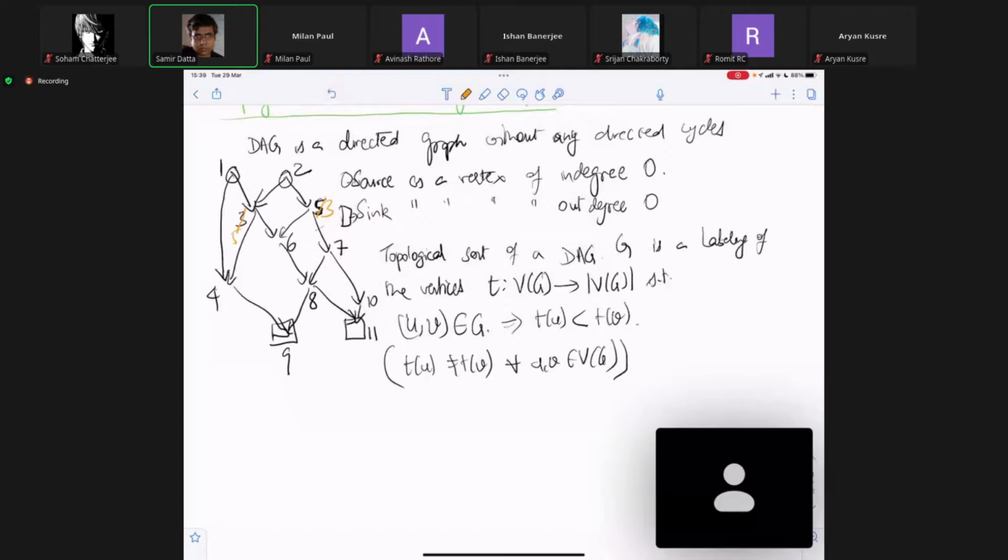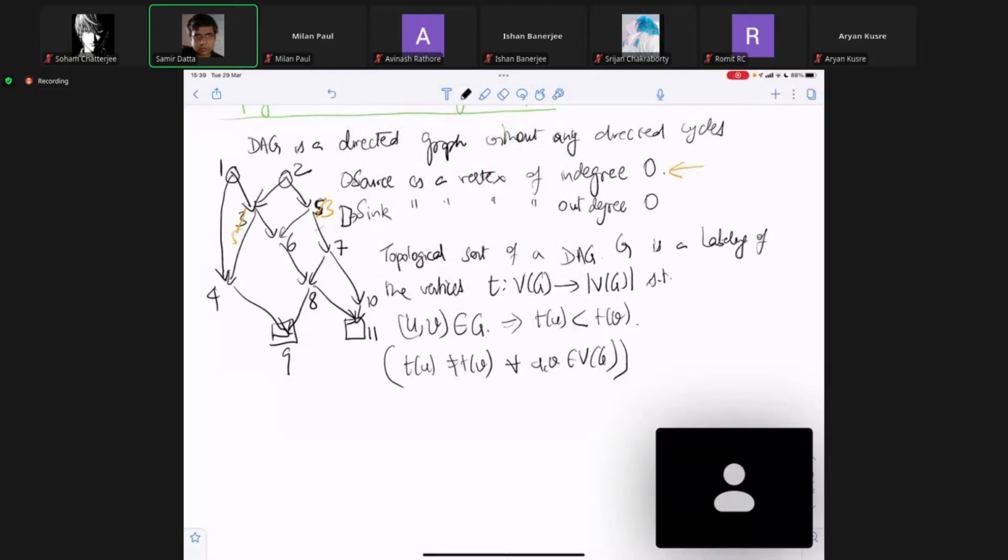But notice, which vertex can be 1? Which is the first vertex? Which of the vertices can be 1? Any source. Any source can be 1. Correct?